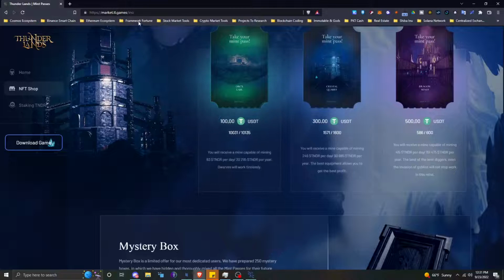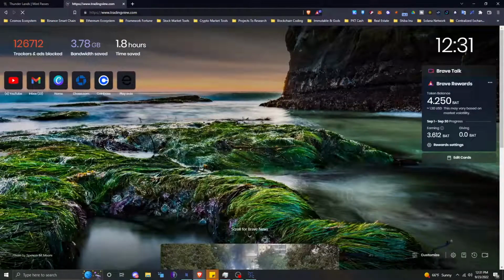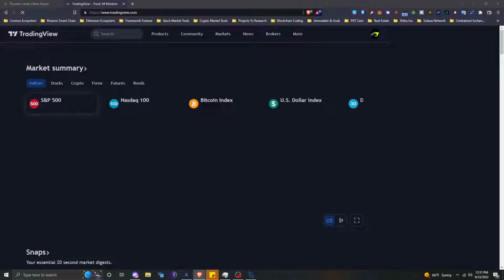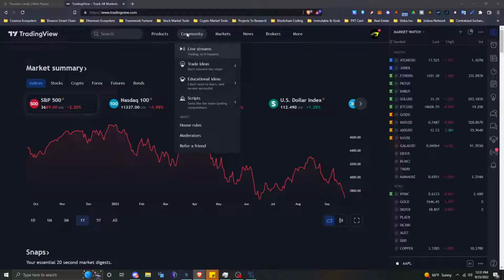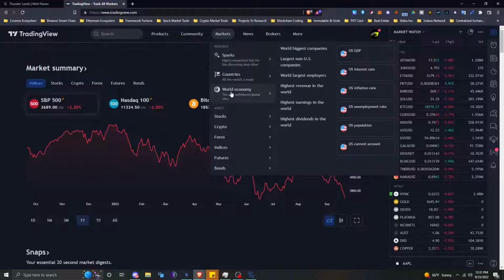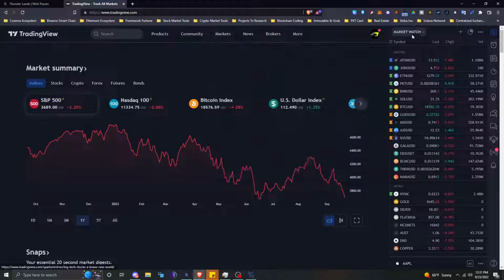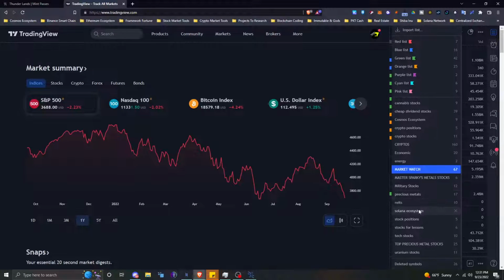So the Tinder token is only 3 cents, I think, right now. Let me pull up my TradingView again. Okay. And we'll go check out the supply and all of that here as well before the end of this tutorial, of how the tokenomics are working, because that is very important to know when you're playing these play-to-earn games.